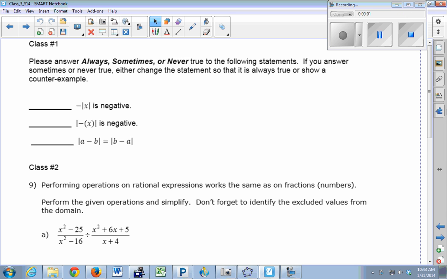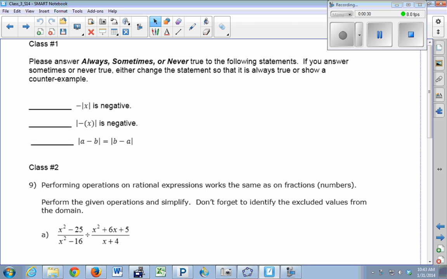Exercise towards the end. If you want to scoot back to it, it was number 10 or something on class number 1. It was the always, sometimes, never. And at your tables, we had to decide whether each one of those statements was always true, sometimes true, or never true. That was Monday. And I let this go by, hoping that maybe someone might come up and say something. I'll tell you which one I let go by.